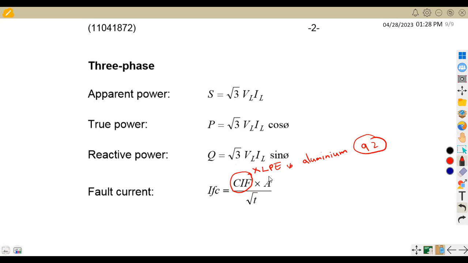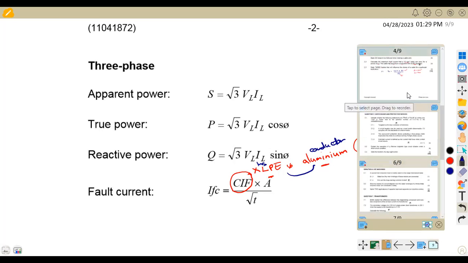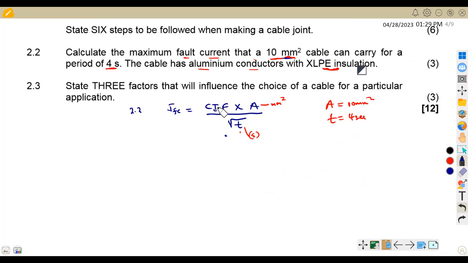So take note, the insulation and the conductor. All right. So this is the insulation. This is the conductor in this case. These two, they are at 92 for the copper and insulation factor. All right. So we're going to apply 92. So I hope we saw our formula, the one that we are using in this case. So this is the one that we are having here. So meaning to say our CIF is going to be equal to 92.